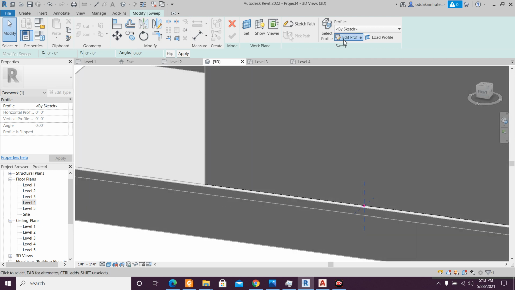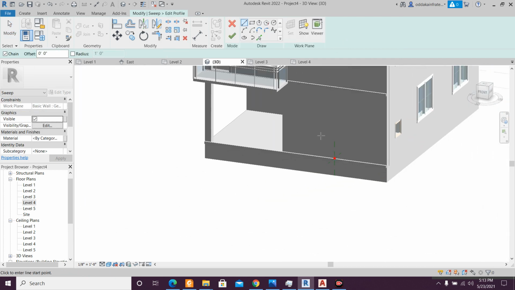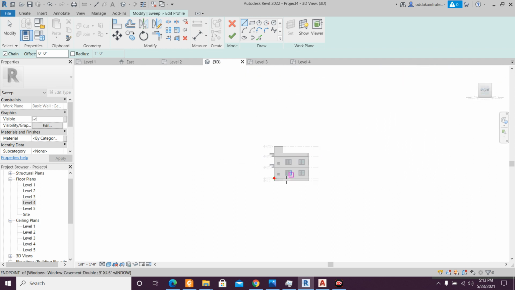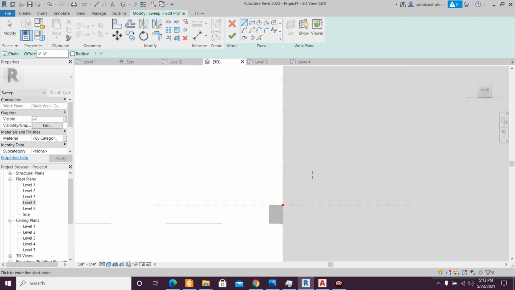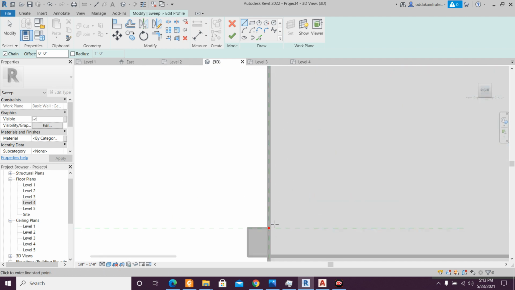I need to edit profile. So edit profile, which will be the ideal view? I think this one, to edit my profile. I can create my profile here like this. So I'll just use this line to go up to this much, I think 4 inches. Enter. Here 2 inches.